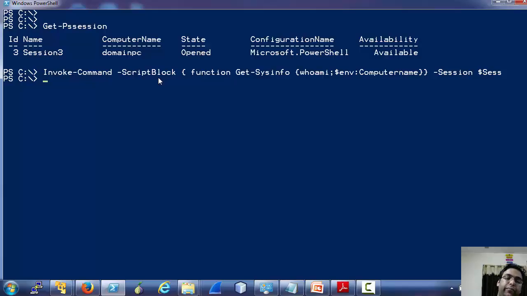Now, using explicit remoting, we can call this function this way.